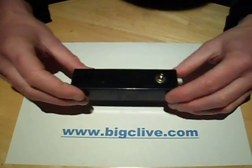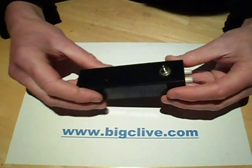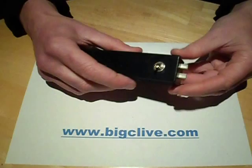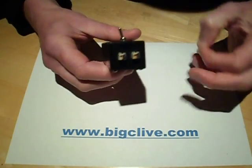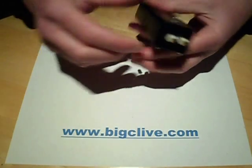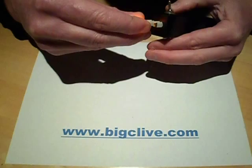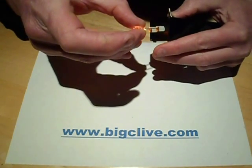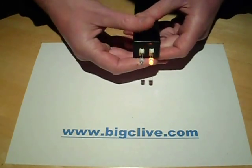This is a little device I made quite a while ago to compare LEDs. I call it an LED comparator. It's got two Molex connectors in the front that you put an LED into, and it's got a switch. It's got a resistor inside to limit the current, and when you put the two LEDs in it lets you switch between them.